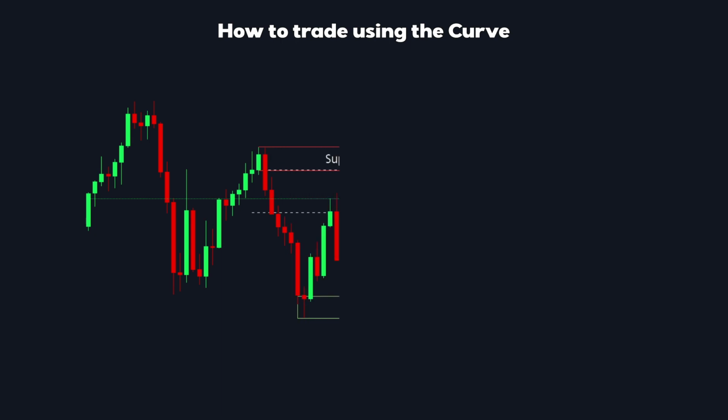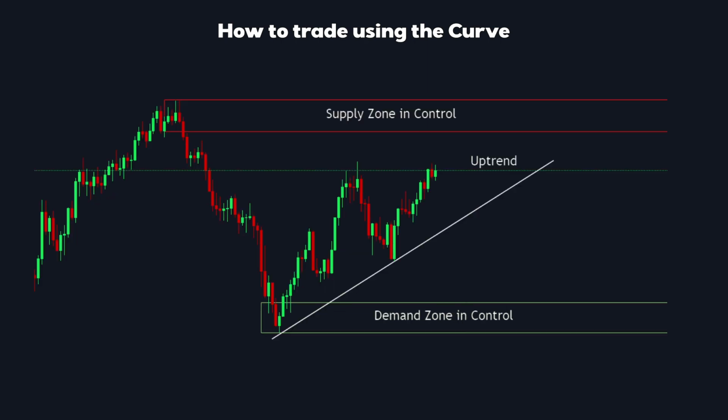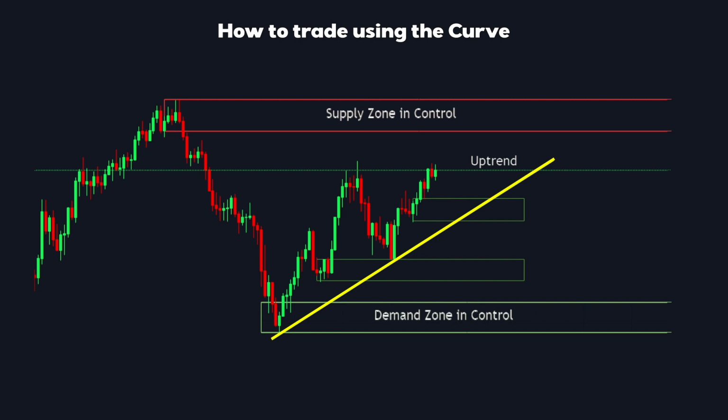Here's another example. On the monthly chart, price is high in the curve. This means that we only sell fresh supply zones on lower time frames. On the weekly chart, price is moving up, creating new higher highs and new higher lows. We also confirm the trend using the trend line connecting the two higher lows together to draw the trend line. On the same time frame, we draw our supply and demand zones to align our views with the monthly chart.